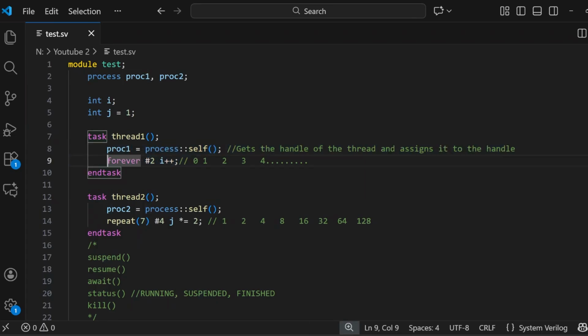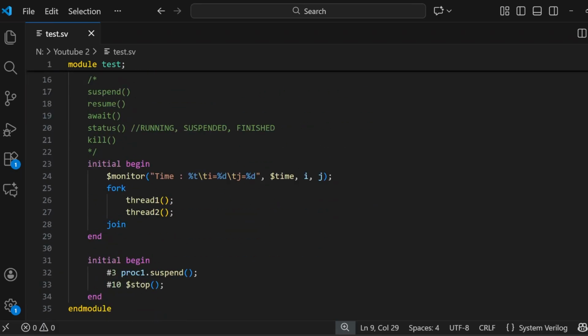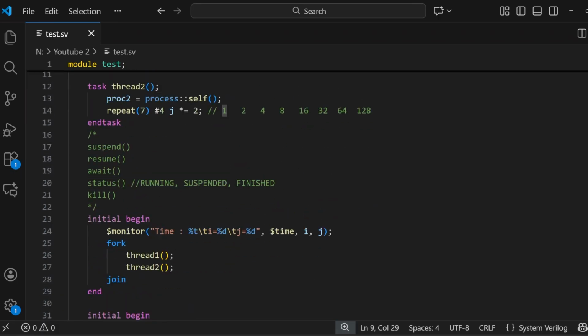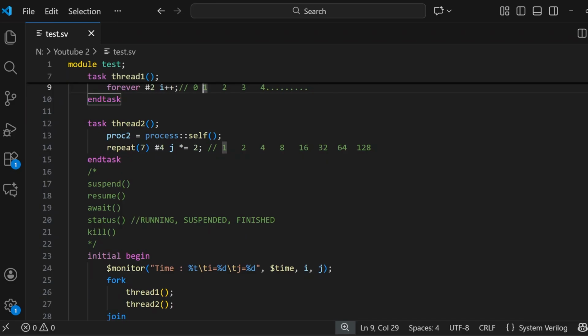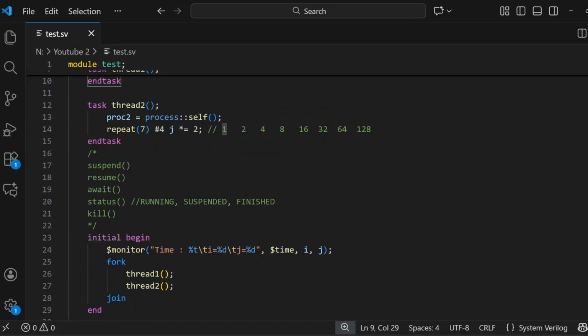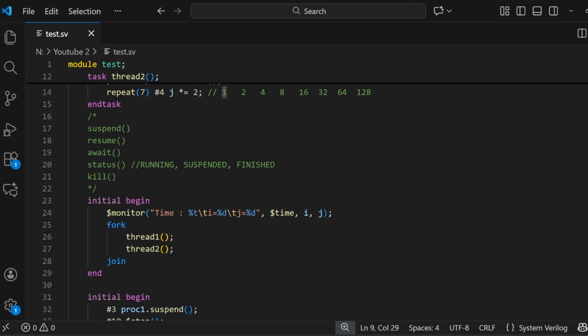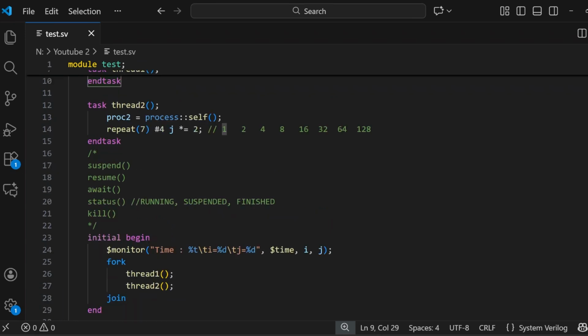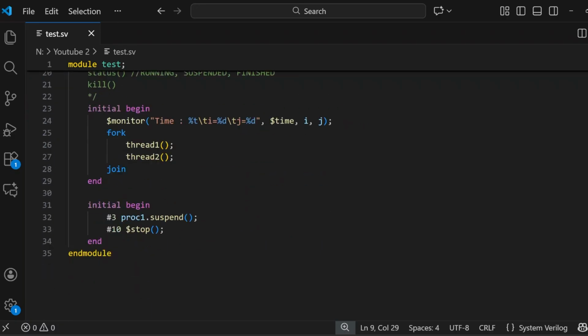It will be paused at 1. And then at time slot number 4, the value of j will be multiplied with 2, and it will become 2. Then again, 4 time slots later, the value of j will again get multiplied by 2, and it will change to 4. And at time slot number 10, the simulation will stop.